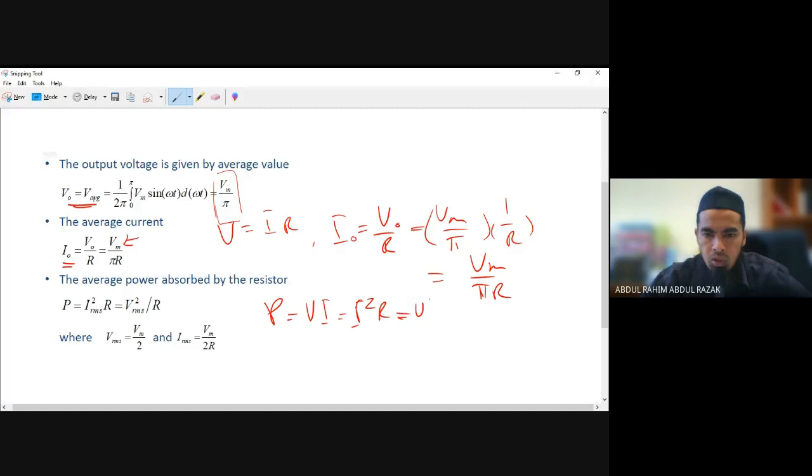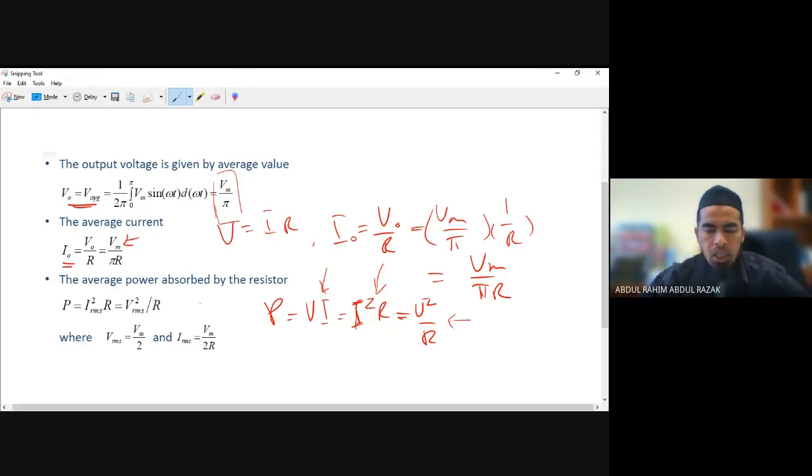Meanwhile, your power equation is P equal to VI, P equal to I square R, P equal to V square over R. Which one to use depends on the event you want to analyze. Usually this one we use for losses. How to calculate losses? This one is the output or consumed power, and this one is the power losses on a certain device.